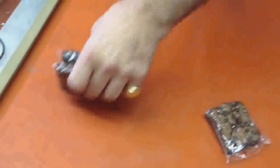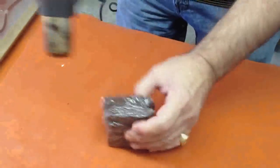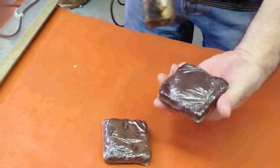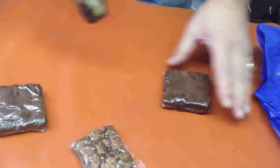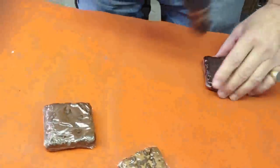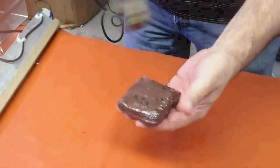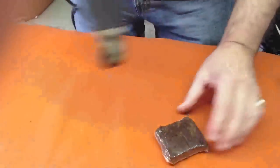Here is my brownie very nicely shrunk and all the seals are intact. We'll do the same here — we'll take two at a time. Oops — well, there's the little hole I need for the air to escape. Then I just shrink it down. And again, this has air in it, so just pop the air out and then shrink it down. There's your brownie. As long as you keep the heat gun moving — this is heat-sensitive film — but as long as you keep the heat gun moving, you really won't pop a lot of holes in it.